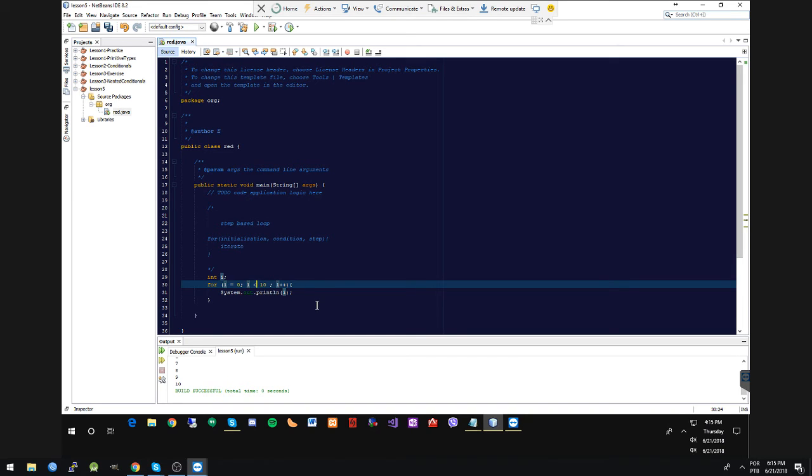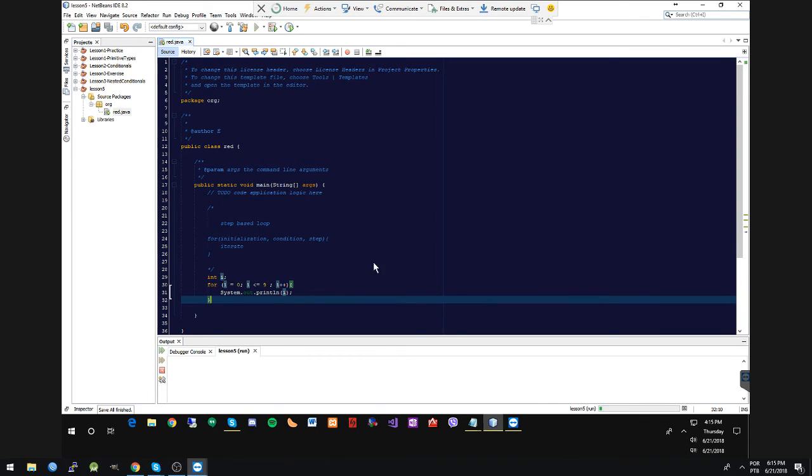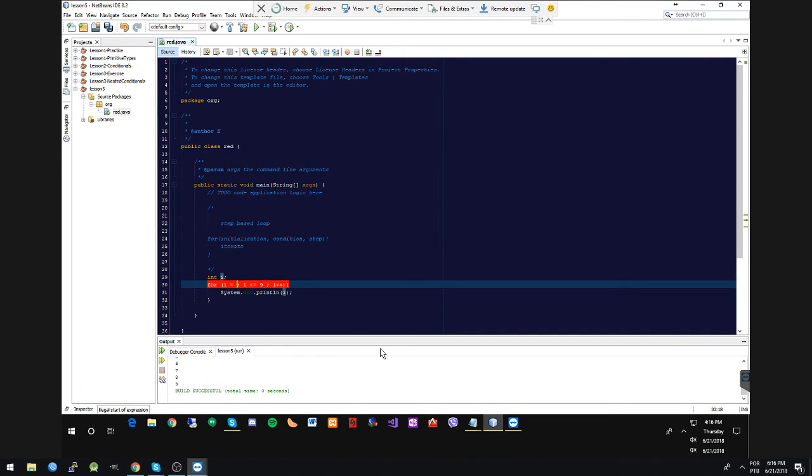Or another way would be while i is lower or equal to 9. Those are 3 different ways. The question is, what value do you want printed in here? Do you want 9 as the last number, starting at 0, or do you want to start at 1 and print 10 as the last number? That's the question you need to ask yourself.